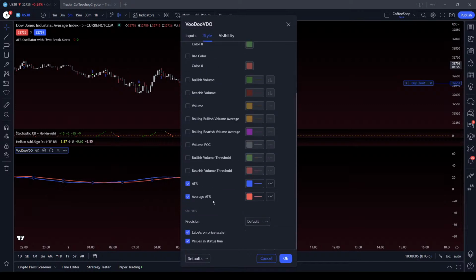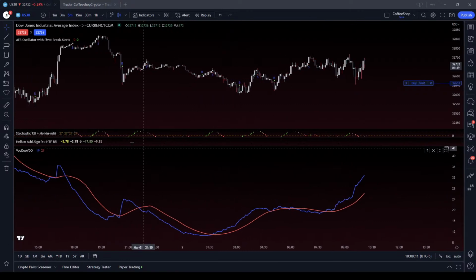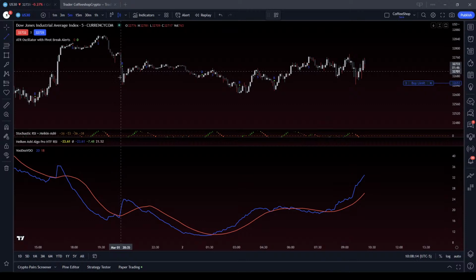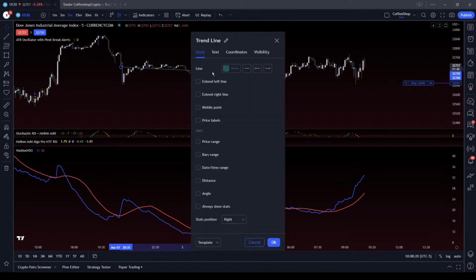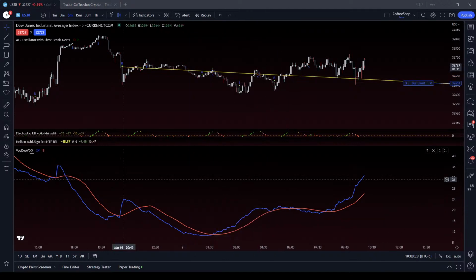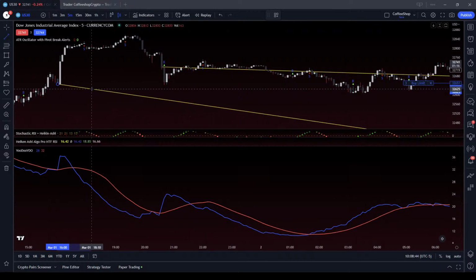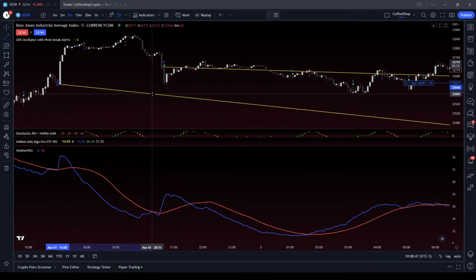All right, volume point of control, and this. Let's go. So we get above there, and right here. There. Extend to the right. Let's make it yellow. Brighten it up a little bit. Okay, now I need another one, right? So here. Right here. Close of the candle to the release right there.